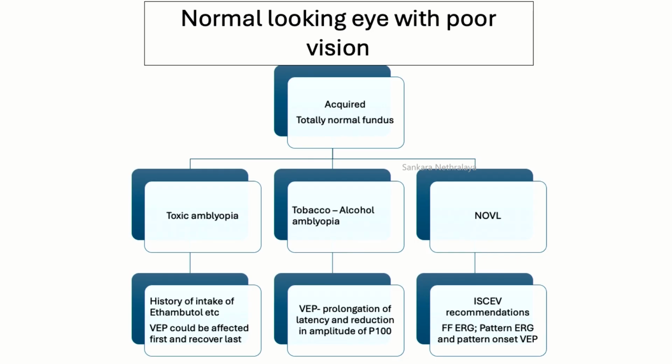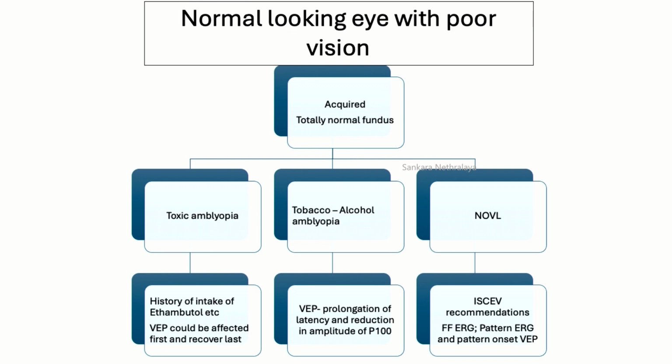fundus. Okay, and pupils you cannot use as a clue because usually it is bilateral, so there won't be any RAPD. Although pupils can be sluggish. Okay, so you go more by the history, and you of course eliminate other possibilities by doing an MRI of the brain. But some features of MRI, some people have described chiasmal changes, which a very experienced radiologist may pick up due to ethambutol. Okay.